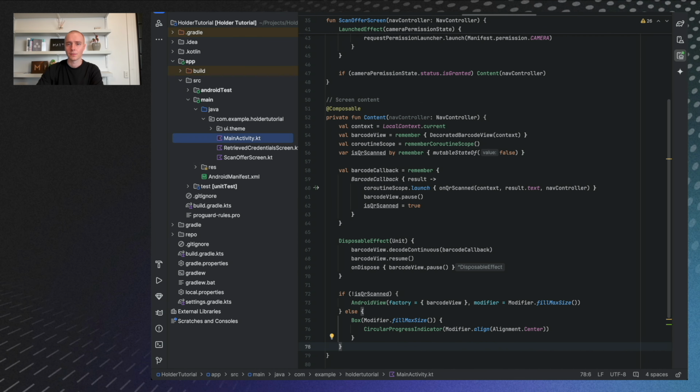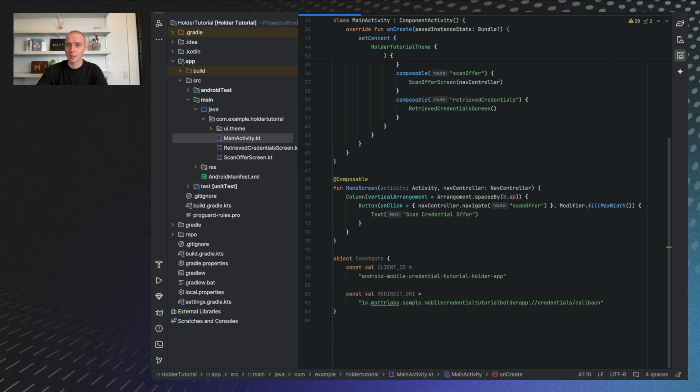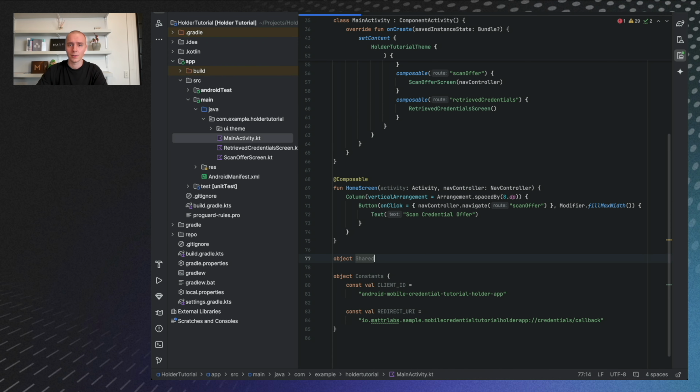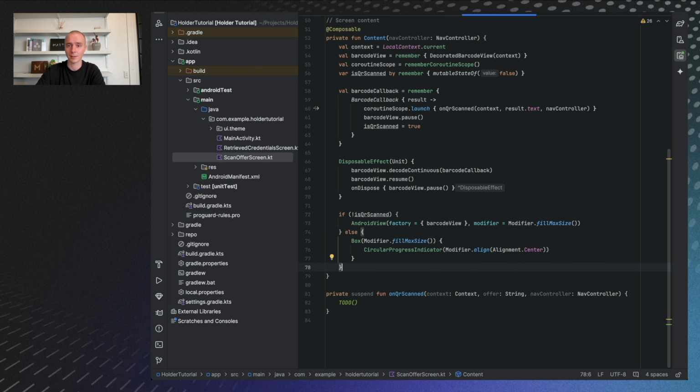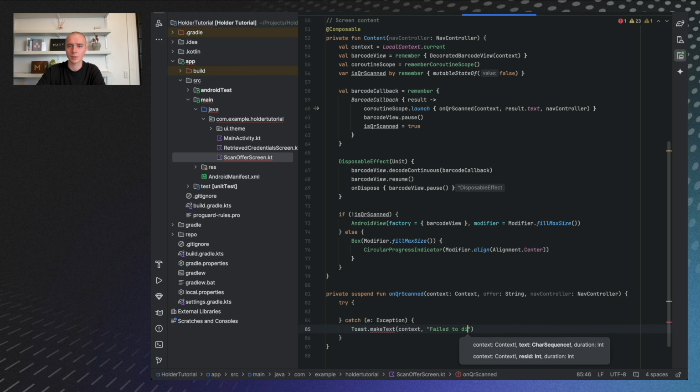Now let's define a variable that shows the retrieved offer details. We will place it as a global value in static memory, but you will probably want to store it somewhere in your data layer or in the view model. Now is the interesting part. We will call the discover credential offer function from the SDK to send a request to the credential issuer sharing the offer details. Add in a simple exception handling in case there are troubles during the call, such as network issues.